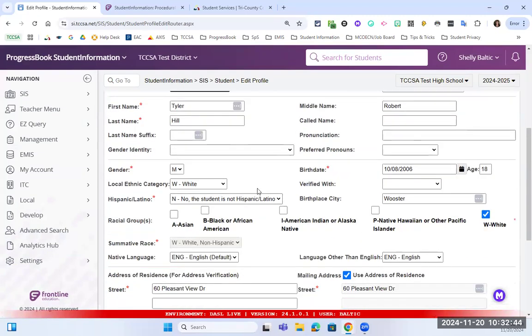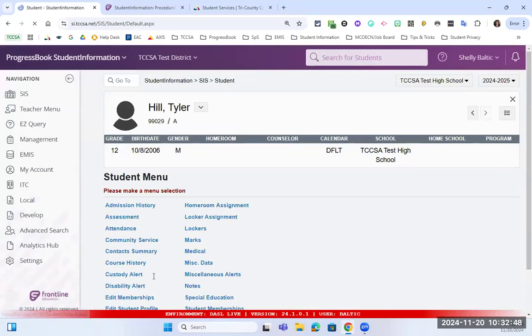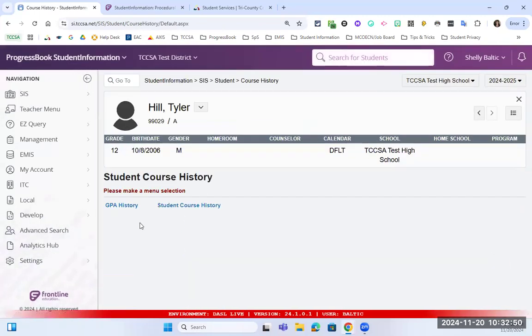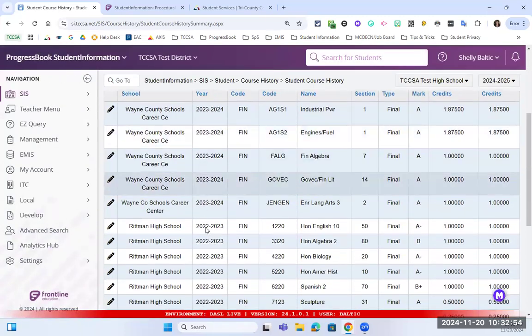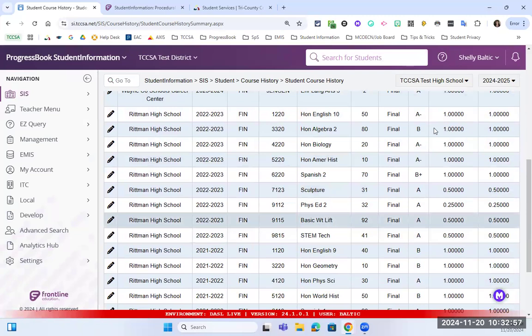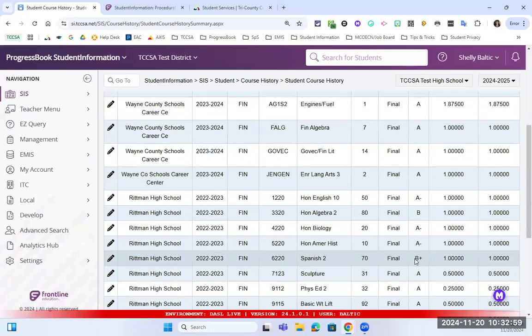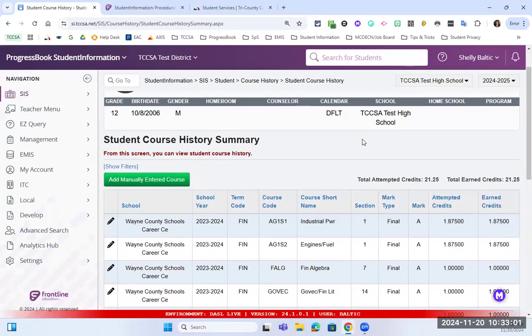So his information is now here. So he's been transferred. If I look at, we'll see what came over for his course history. So you can see all these classes and his final marks were added for all those classes imported from Rittman.